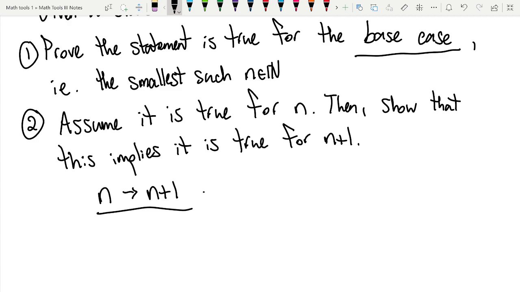Okay. So think about why this would matter. Let's consider we get some statement and we want to show that it's true for n greater than or equal to 1. Well, if we show that it's true for 1, and then we show that if it's true for n, that implies n plus 1 is true, then that means that 1 would imply that n equals 2 is true, because n implies that n plus 1 is true. And then 2 implies that n equals 3 is true. And then 3 implies that n equals 4 is true. And that's going to keep going on forever, right? So this is sufficient to prove whatever statement it is we're looking to prove.